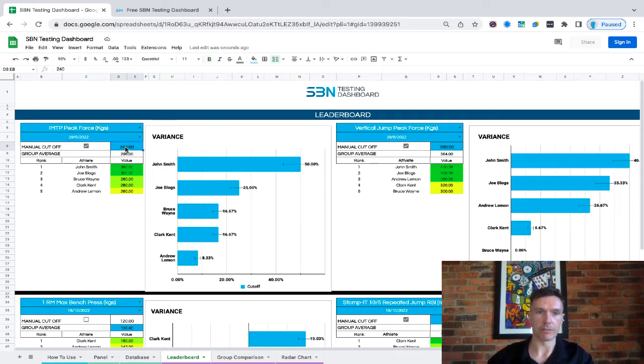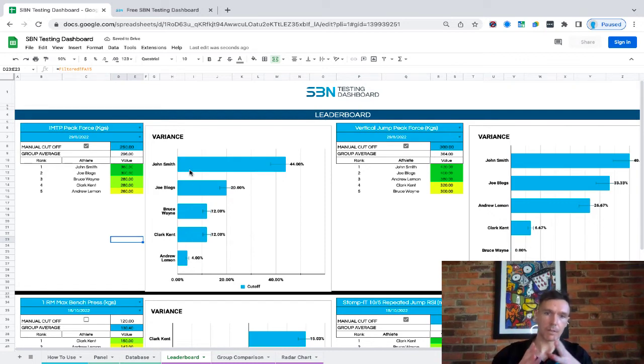Or I could even change that to 250, make it a nice even number. And as we can see, it'll instantaneously change so that I'm now visualizing the percentage of that result over the top, and once again ranking all the individuals from best to worst.